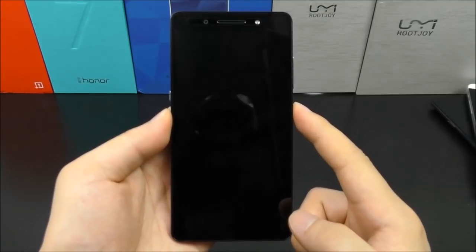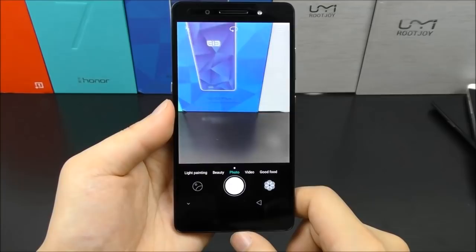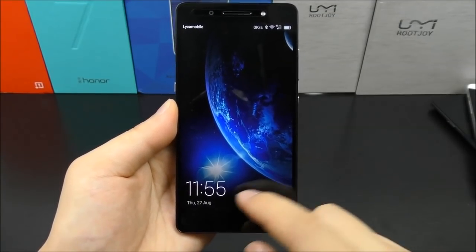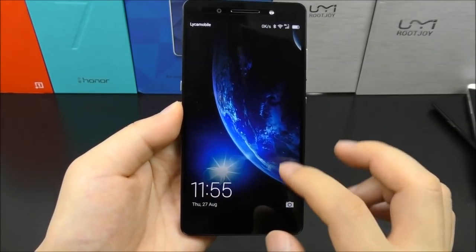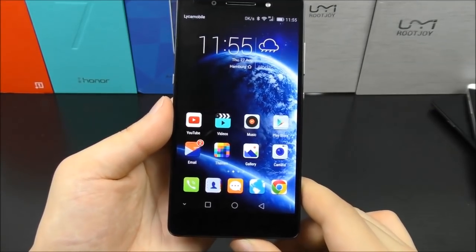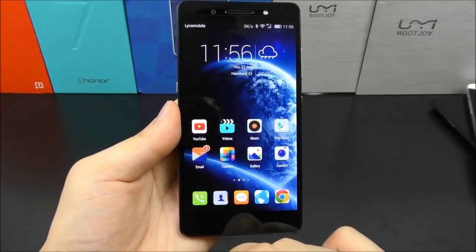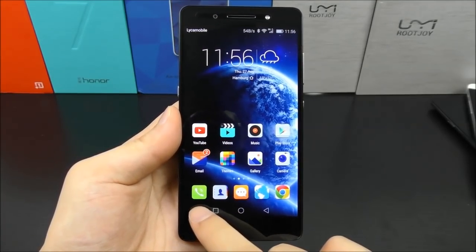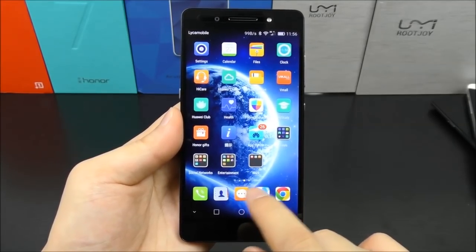Another thing I'm very pleased with is the camera. The 20 megapixel camera shoots some really good sharp pictures with a lot of detail, while video in my opinion is only average. The phone UI can be customized in nearly any style you want, from the icons, lock screen, colors and fonts, and inside the theme store it is possible to download a lot of additional themes. And last, the battery and the performance of the phone is overall very good. It has plenty of power and RAM and handles games, apps and the UI very fast.